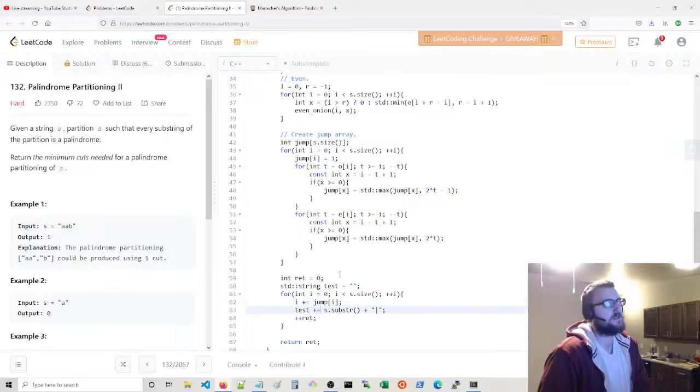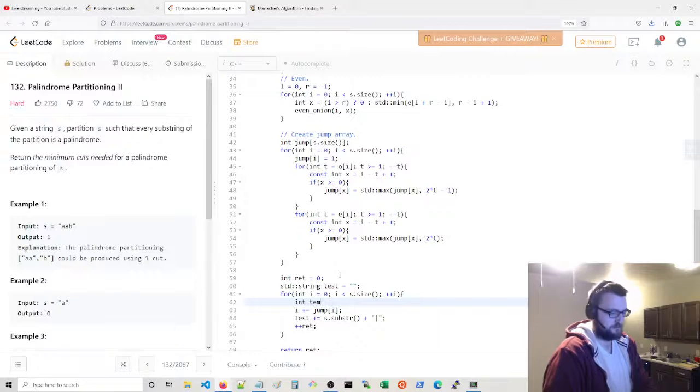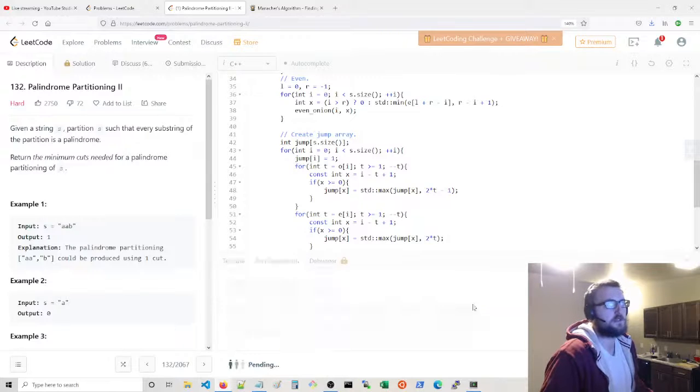Oh, we would do just int temp, substring of temp to i minus temp plus 1. How about that? What does that look like?